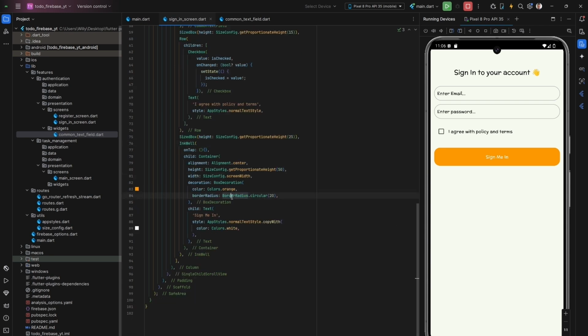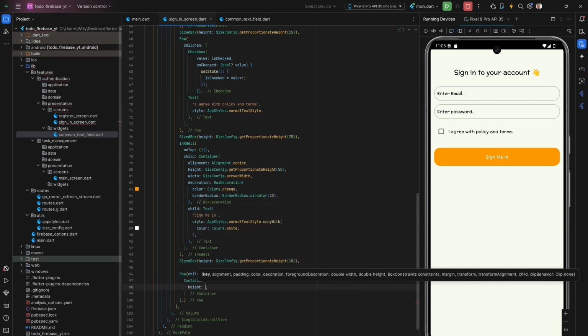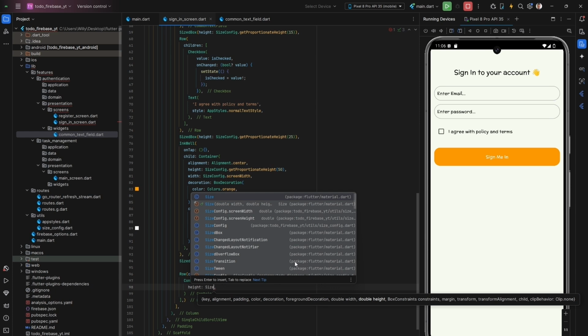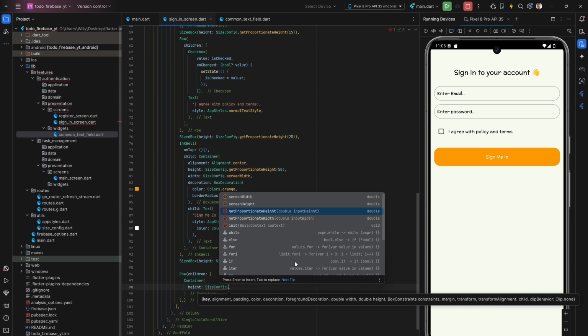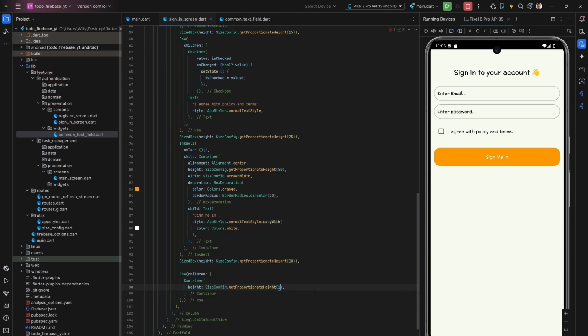So what we want to implement next is the OR here, and then we are going to create the buttons here for Google, Apple, and Facebook. To do that, after the InkWell, I'm going to add the sized box and I'm going to give it a height of 10. And after that, I'm going to create a row with children. So first one is going to be a container, which I'm going to give a height of SizeConfig.getProportionateHeight of 1.